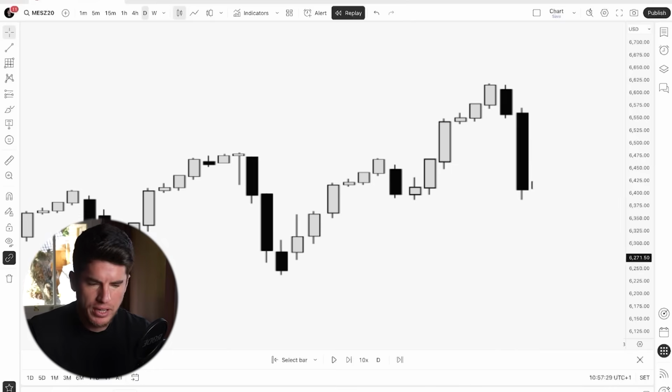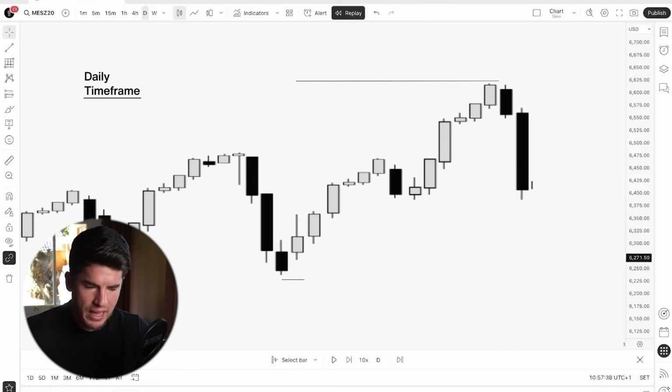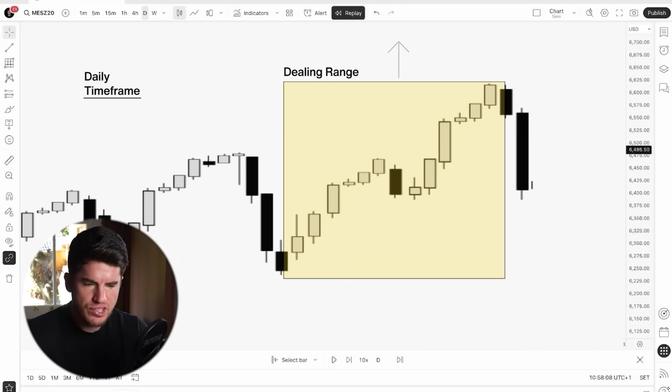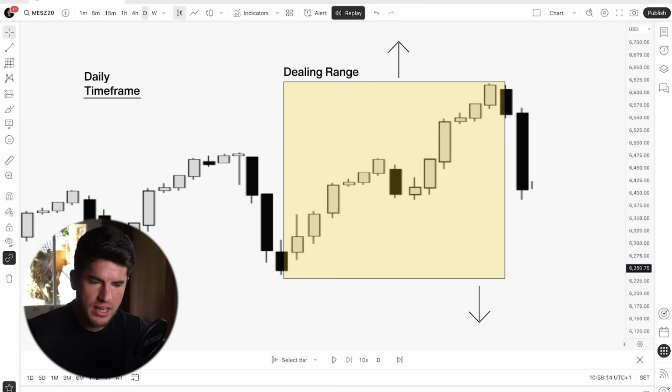When we have a bullish market, I want you to look at a daily time frame first of all and plot on the highs and the lows of the most recent dealing range. That's the first step to identifying trend and also where liquidity is resting. You see, liquidity is resting above the highs and below the lows. In a bullish market, you expect the highs to go as a break of structure and continuation. The lows will only go as a sweep of liquidity.